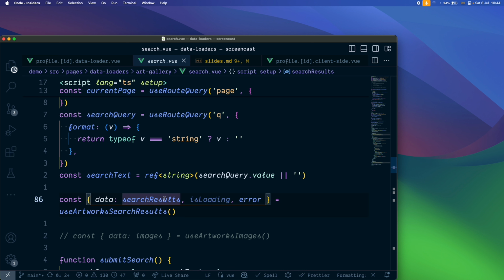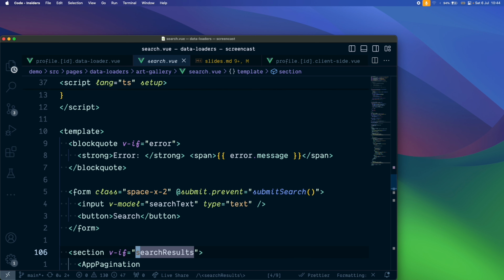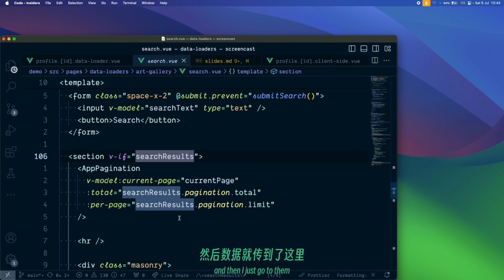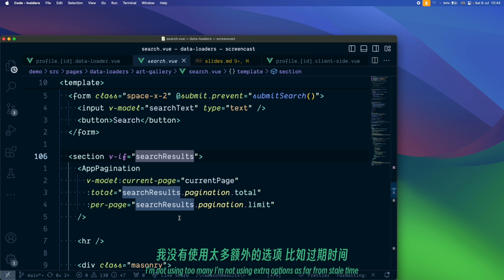I give data, and then I just go to limit. So it's as simple as that. This is the default. I'm not using extra options apart from stale time. Everything else is the default, and it just works.